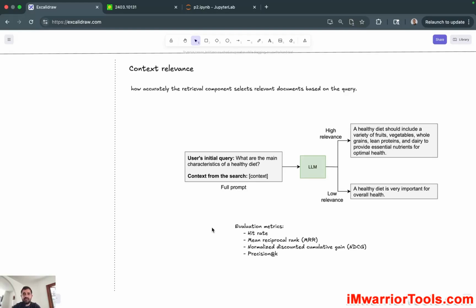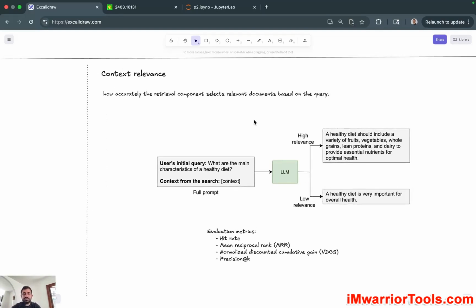Feel free to take a look to understand how they're designed, what the formula is, and so on. But at a high level, these are ranking metrics. They try to measure how good our retrieved items are given the correct answer, or given the query. Basically, it depends on how we define it.